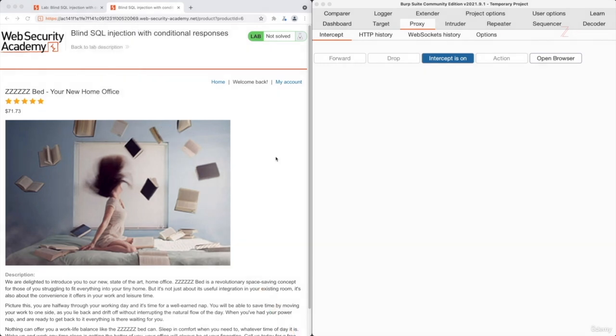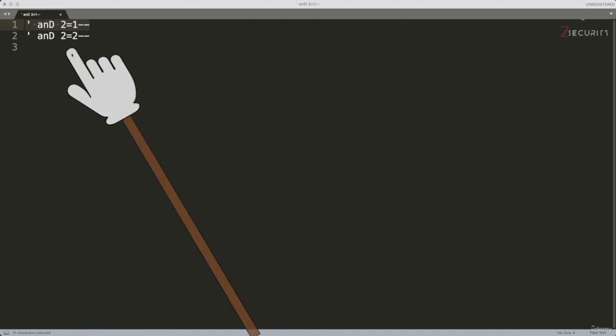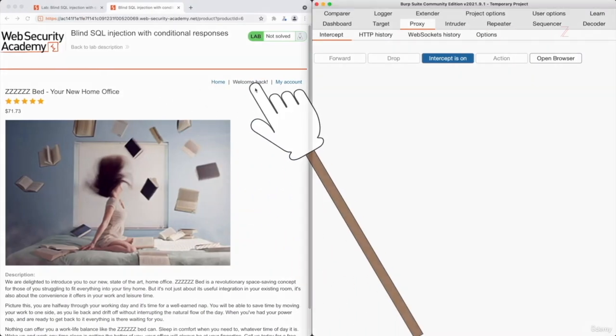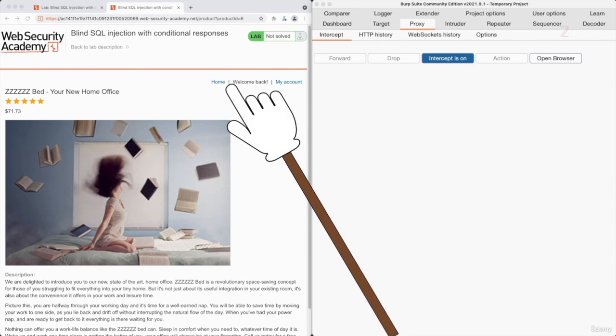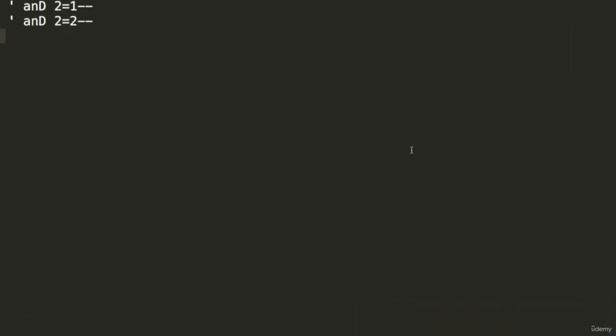So the way we're going to do this, we know so far that when we execute a true statement, we see the welcome back, and when we execute a false statement, we don't see the welcome back. So we can use this to actually check if a specific table exists on the page. So what we're going to do is we're going to say, do we have a table that is called X, for example?